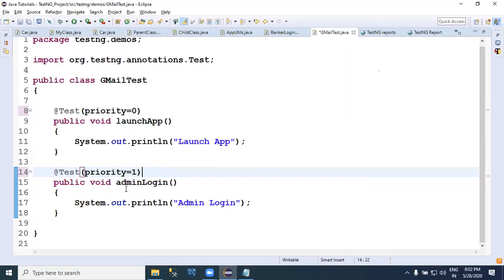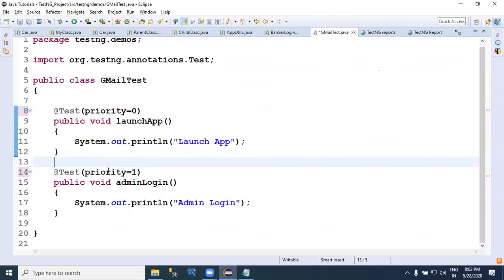Now, as the priority value I configured is 0, launch application will run first, and admin login runs next, based on the index value. Let me run this now.